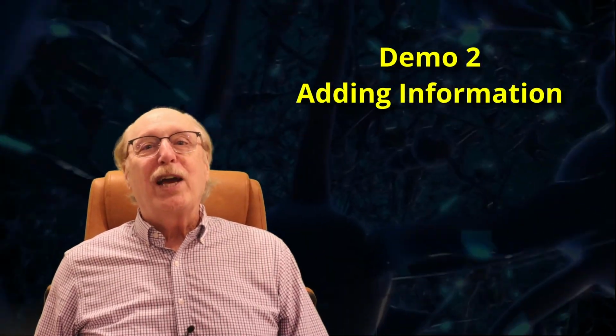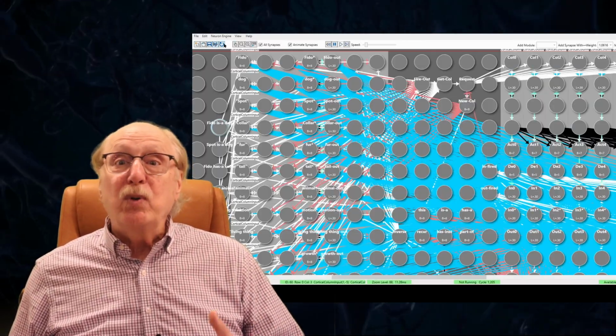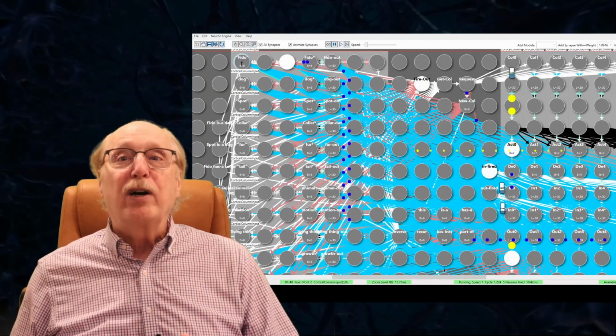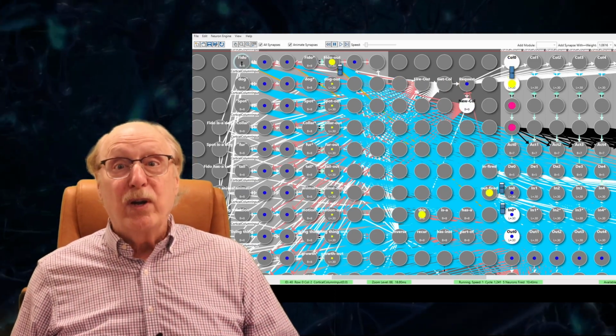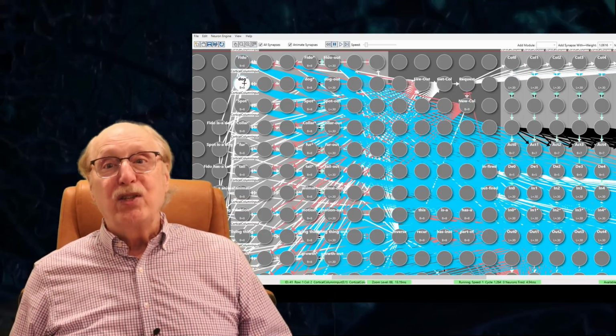Now let's move on to how information got into this network. To start, I'll reset the content of the system. All learning synapse weights are cleared, but the synapses themselves remain. Then by firing inputs like Fido, the system detects that those inputs aren't connected to any cortical columns. It searches for a free column and uses it. Connections to and from the column are made automatically. So I'll start by adding all the inputs I'll be using in this demonstration.